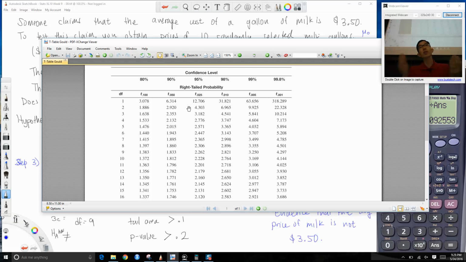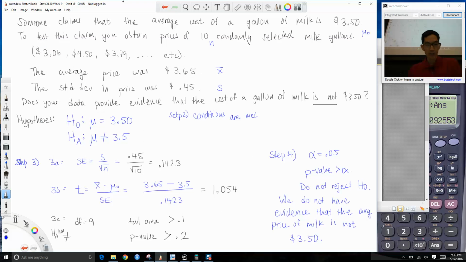Because really, all we need to know is: is it bigger than 0.05 or is it smaller than 0.05? That's really all we care about. Or whatever alpha you've chosen, is it bigger than that or smaller than that? If you've decided to use alpha equal to 4%, 0.04, then you'd be in trouble, because if you get something like 1.9, we don't know. So don't use an alpha equal to 4%, because our table only gives us 0.05, 0.025, or things like that.